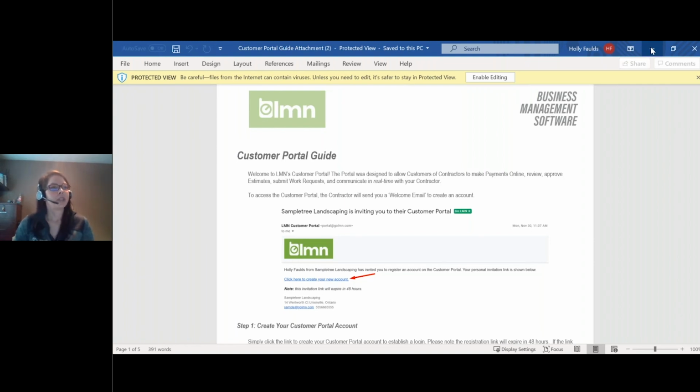I have a question. Can a customer make a payment without setting up a portal as long as they are using Card Connect? So the customer themselves can use whichever payment card that they want to pay with. So if you have ACH enabled, then they'd be able to pay ACH, or they'd be able to pay a credit card. They can make a payment without having the portal enabled by you sending them the invoice.